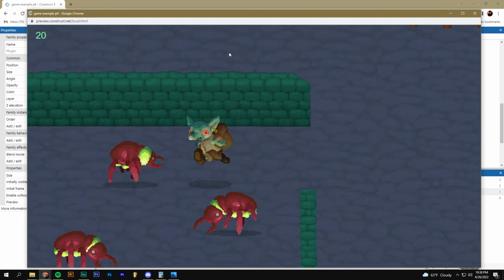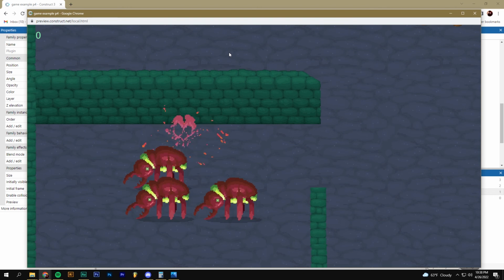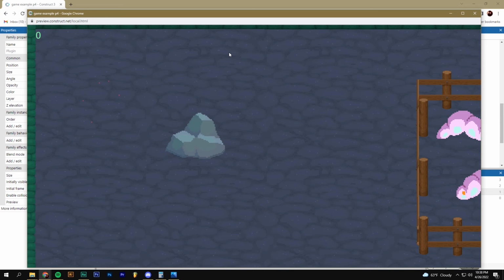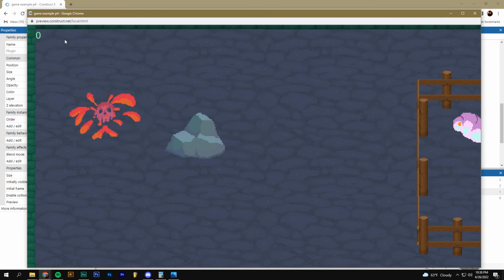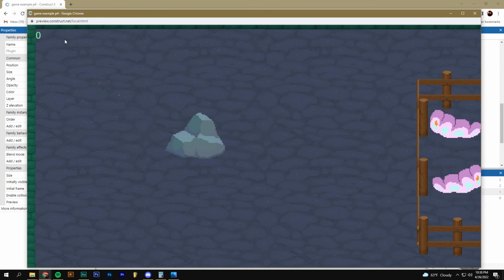When I get hit and my life total becomes 0, I die, it waits 3 seconds, and then it restarts. But notice how my player character just keeps dying over and over and over again now. The reason why is because the global variable for my character's current HP is still at 0. Look at the total up in the top left corner. It's stuck at 0. Global variables persist even if the layout restarts. So after your player character has died and the layout restarts, we have to reset the global variable for the current HP back to its max HP.